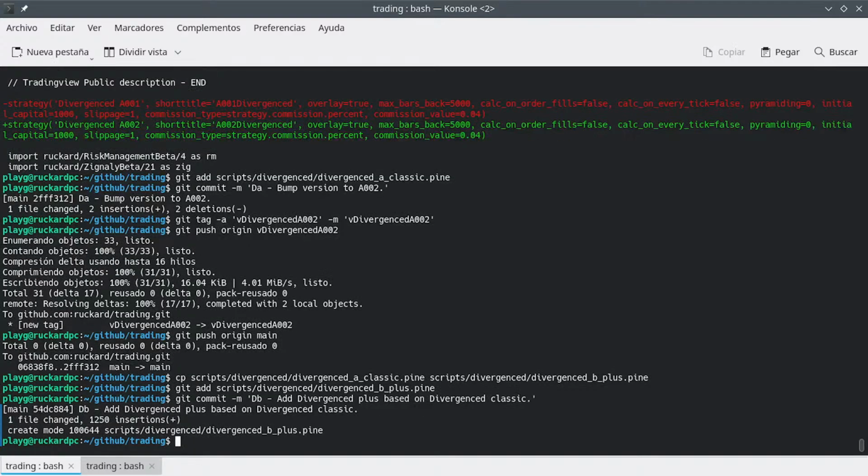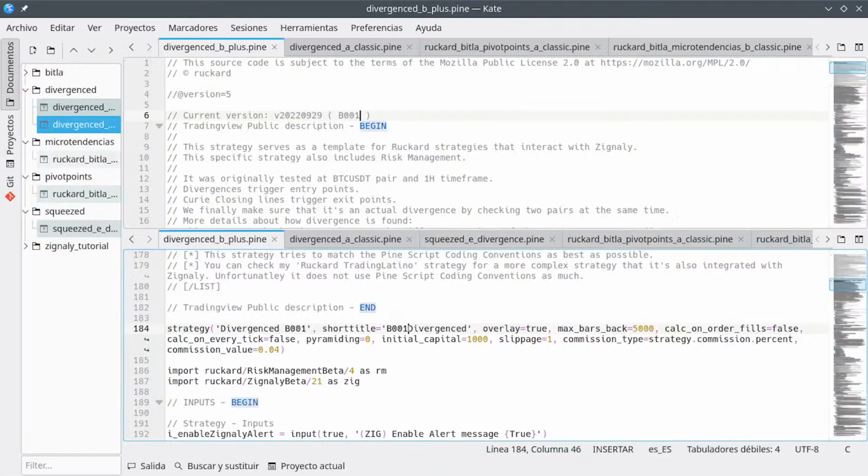Okay, so now we have this B1 script, which is the same thing as the other one.